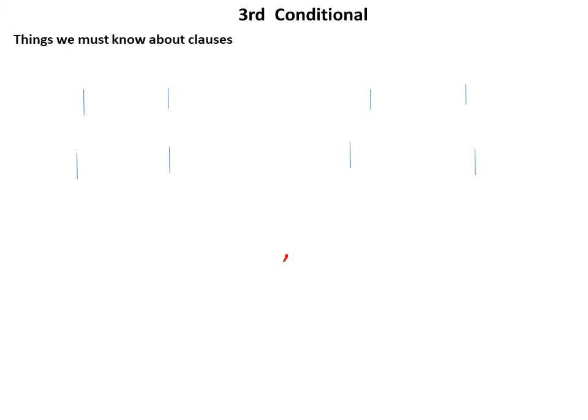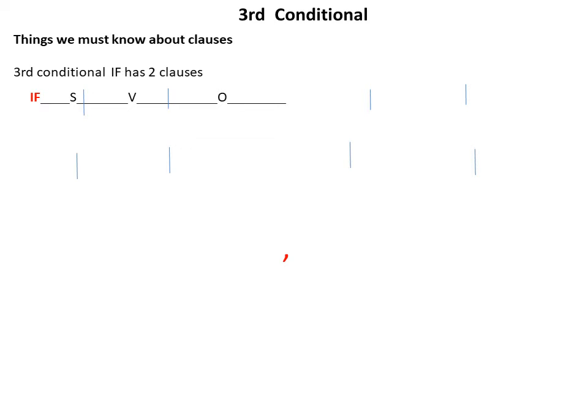Right now, then, we're going to get to our first grammatical point, which is about the third conditional. In the third conditional, we must follow a few basic things we should know about clauses. All clauses dealing with conditionals and adverbial and prepositional, those sorts of things, they follow these rules. For example, in this case, our third conditional if has two clauses.